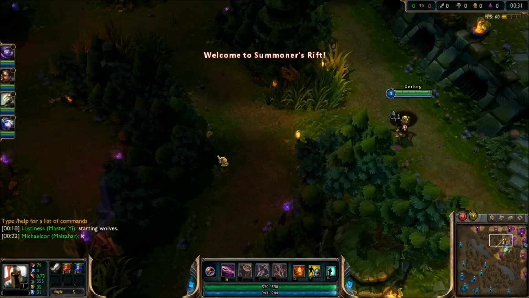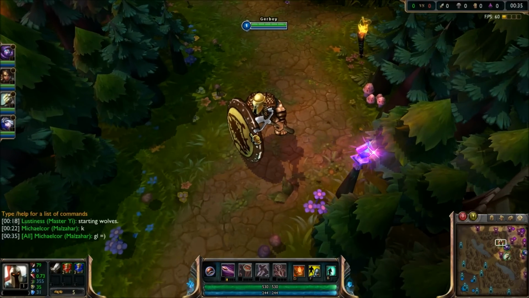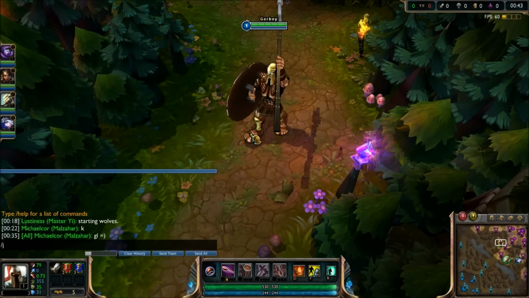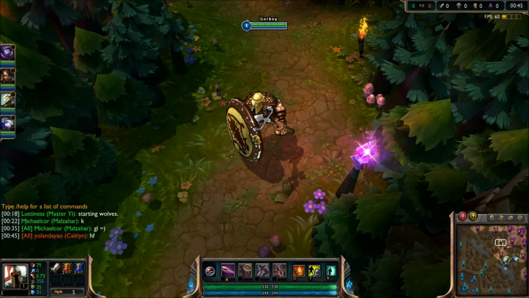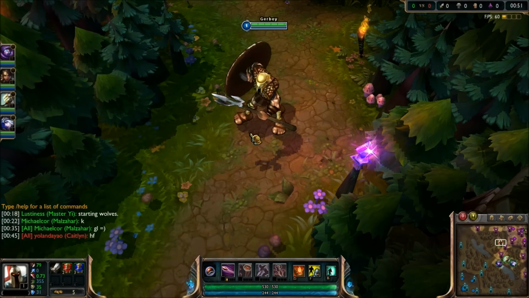Welcome to Summoner's Rift. Here's a Perseus skin. My profession! You know, now that I think of it, I've always wanted to be a baker. Yes, a baker. My profession! You know, now that I think of it, I've always wanted to be a baker.